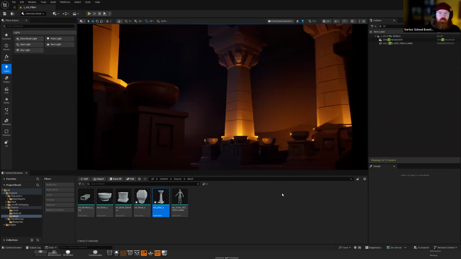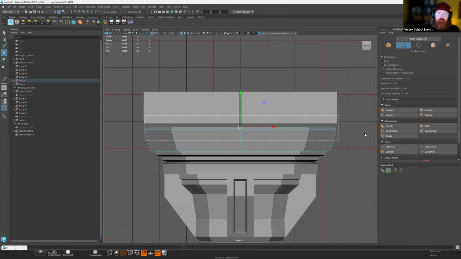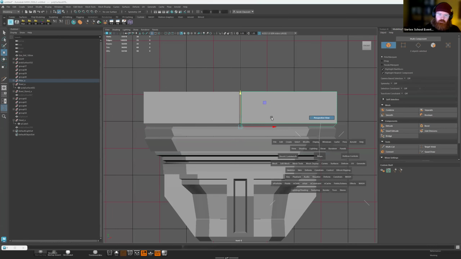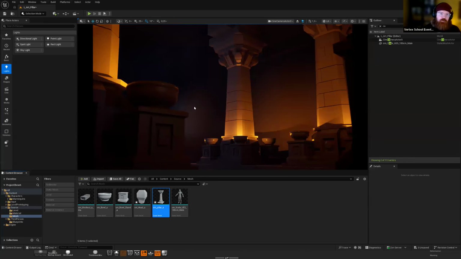But yeah, that's how I work back and forth, and eventually I get to this result. A couple of weeks ago, I did a stream on blockouts. So that can be valuable to watch if you want to see a little bit how I usually block out things. Usually it's quite nice to just test until it feels detailed enough in the blockout stage. So trying to pack detail up in the corner here, maybe keeping the pillars themselves fairly simple.